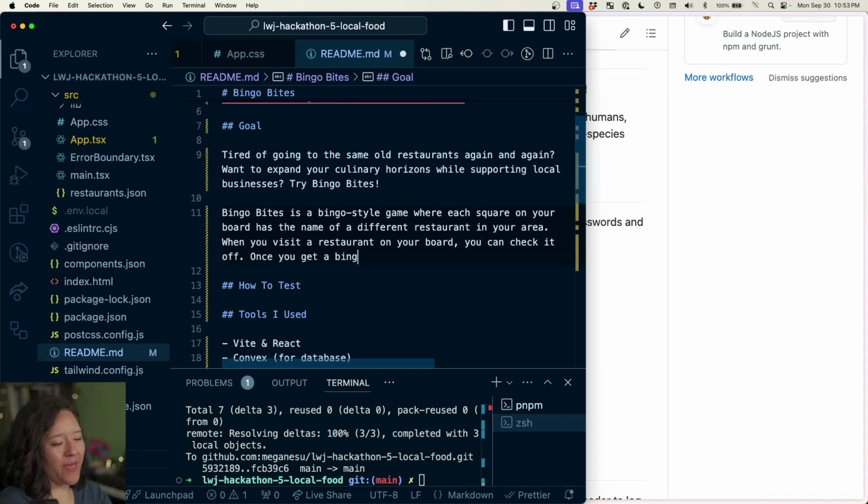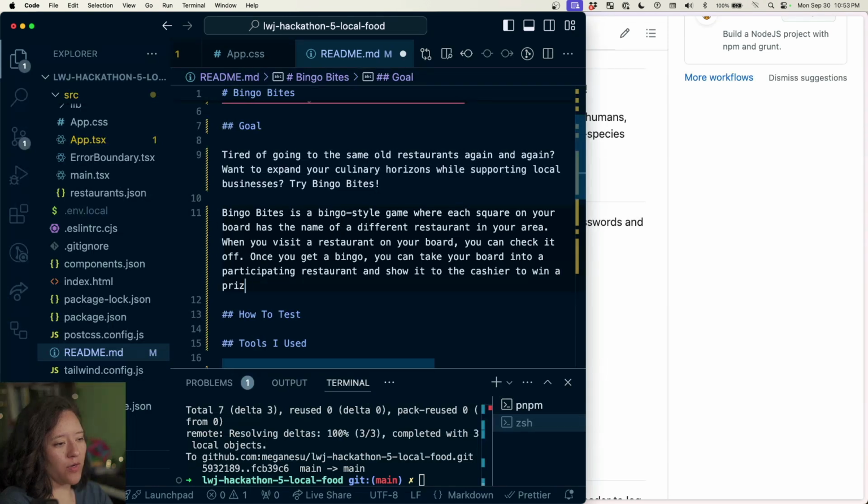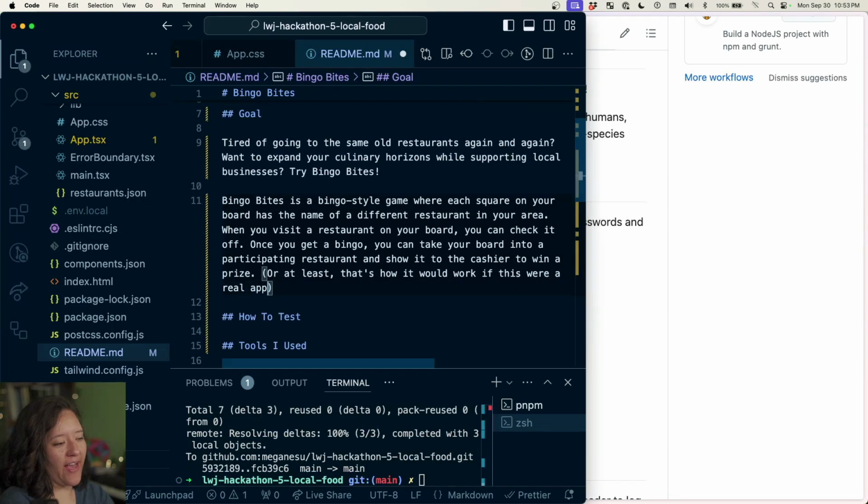Once you get a bingo, you can take your board into a participating restaurant and show it to the cashier to win a prize. Or at least that's how it would work if this were a real app and not just a hackathon project.